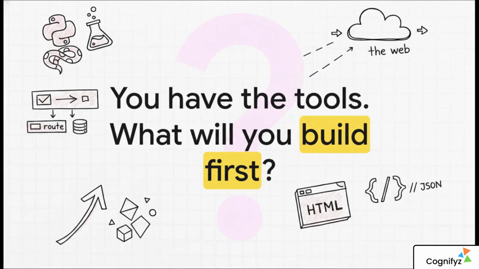Well, we've seen how Flask acts as the ultimate lightweight bridge between your Python logic and the vastness of the web. It handles all that complicated networking so you can just focus on building your ideas. You know how routes work, you know how templates make things dynamic, and you know how to serve JSON data. So my final question to you is this. Now that you have the tools to show your Python code to the world, what will you build first?